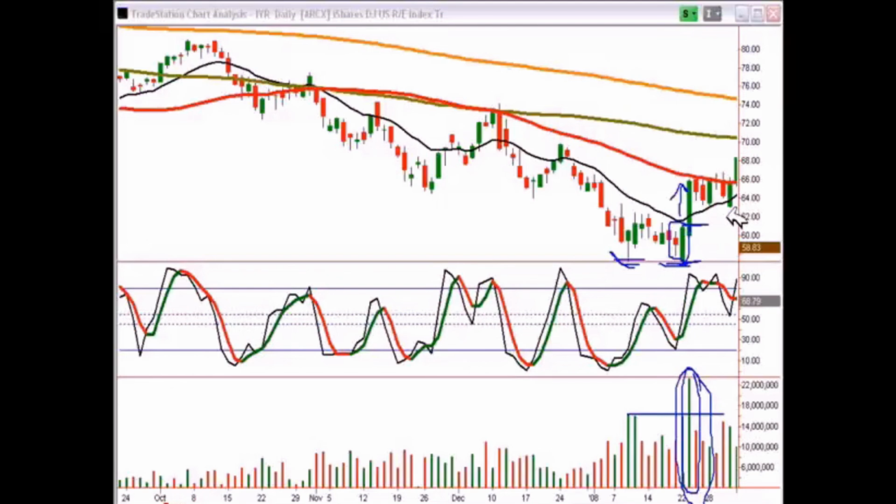So I just wanted to clarify that you shouldn't think that all of these double bottoms have to fit Rule 5. Rule 5 is only one way the market can put in a double bottom. There are others, and these kinds of candlestick patterns with mega volume are really, really good. In fact, maybe even more reliable than rule number 5. Okay, that's it for this video.